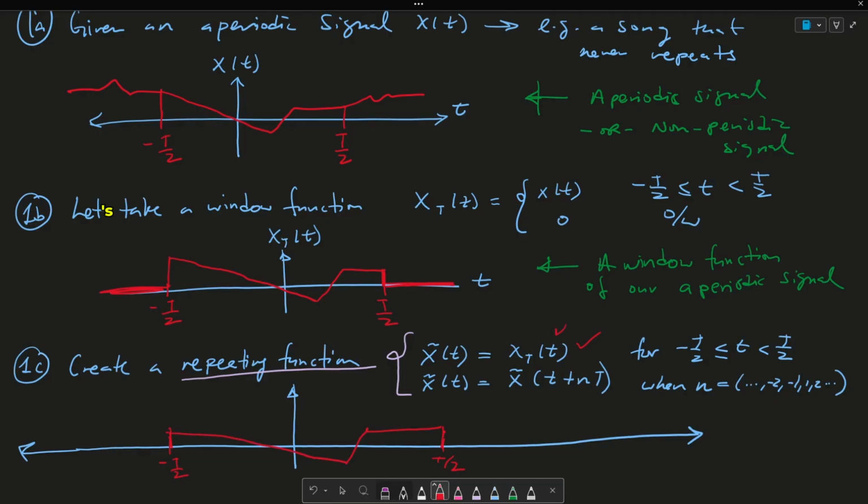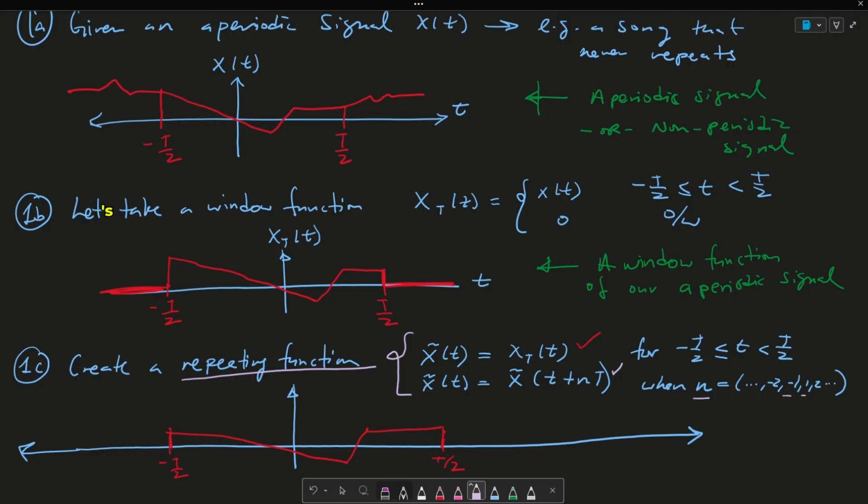And as you can see, this first condition here is when n is equated to 0. So basically, if n is equal to 0, this just becomes this here. So then it's just x of t, which is why we don't include the n equals 0 here. Then to satisfy this second condition here, let's take two examples: when n is equal to 1 and n is equal to negative 1.